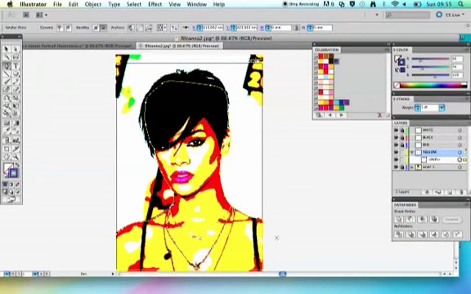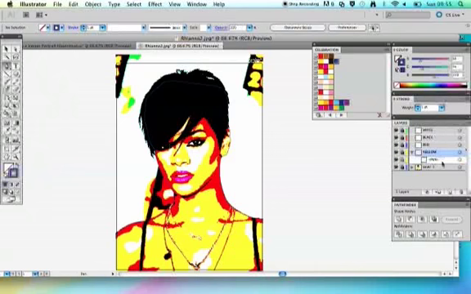So we now know that that whole background layer is going to be yellow, or whichever colours you choose to change it to. So you don't need to do anything else to that layer once you've done that, drawn around the outside. You can just lock that. I don't know, I've done some weird thing here, so just ignore mine, it shouldn't look like that. And then we need to go on to the next layer.